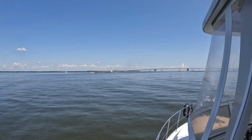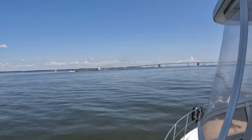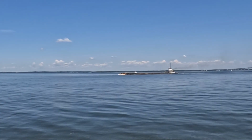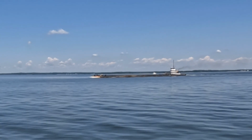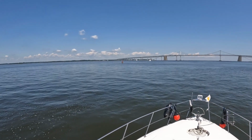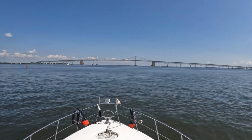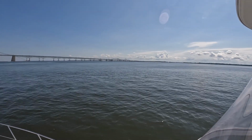Got a huge barge here. Well, huge, not until you see the ones on the Mississippi, I'm told. But I got a barge coming in right through the Bay Bridge. Pretty cool. Of course, Annapolis in the distance right there. So we're getting closer now to the Bay Bridge. There's one of the markers. There's another pleasure craft and a sailboat going through over here on our left. And then here's the main part. See another smaller boat going pretty quick. To the right side of the bridge you have a regular bridge structure that you would recognize.